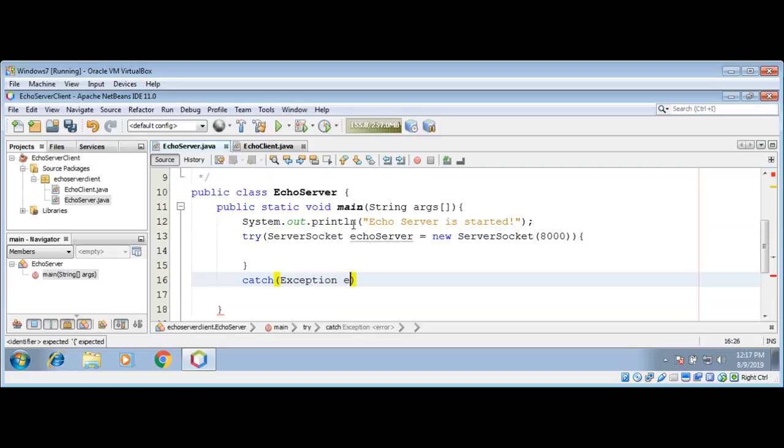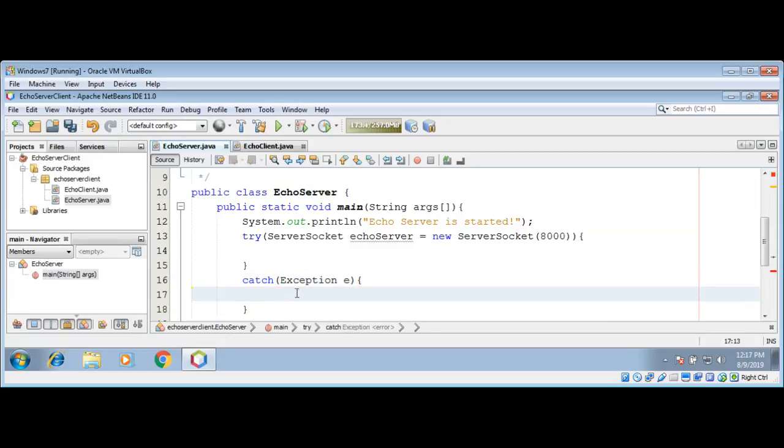It will generally throw IO exception. I will catch exception, and here print the stack trace. To just make things more simple, I will also be opening the input stream and output stream inside this block.